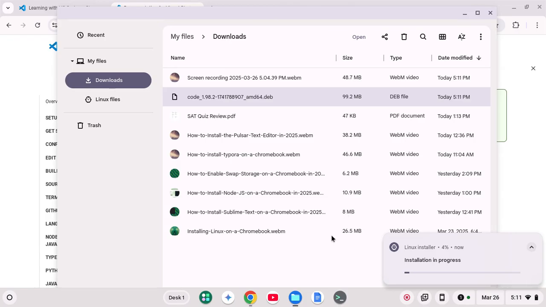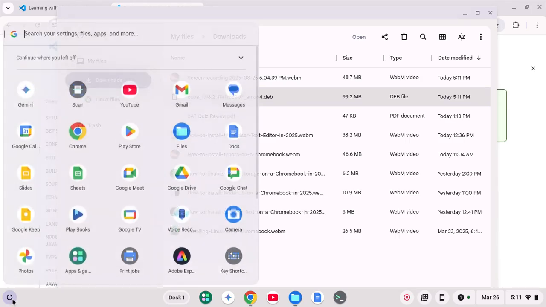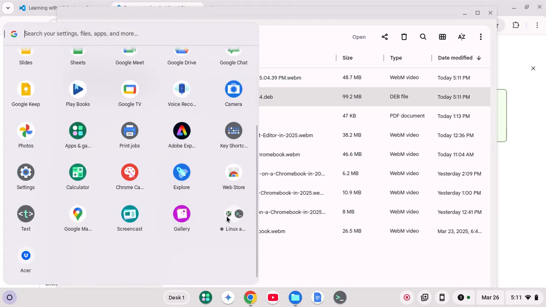And again, I'm going to let the video run here to show you in real time how long it's going to take. If you have an internet connection that's a little bit slower or a slower computer, it could take longer. You see that stuff goes away. But I want to go back to my launcher here, and if I go on down, I'm watching my Linux apps, so it hasn't fully completed the install process yet. What I'm waiting for is the VS Code icon to pop up right here. So I'll just let that go, and we'll see how long it takes.